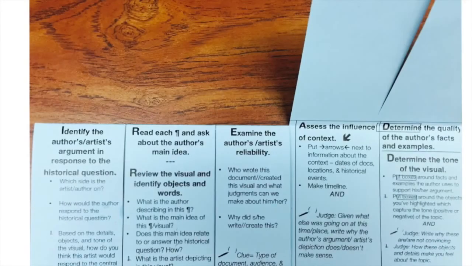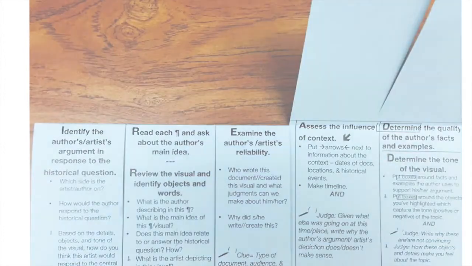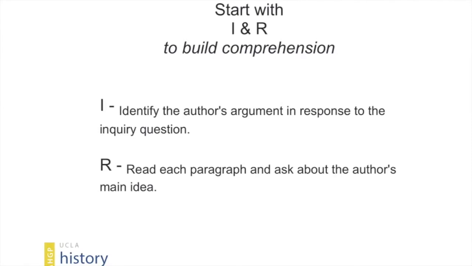The IREAD strategy takes the form of a foldable that students would have on their desk in front of the text that they are reading. An essential element of IREAD is that the teacher model how to do the strategy with students so that they are clear on how to use the tool. IREAD is intended to be introduced to students in parts so as not to overwhelm them.